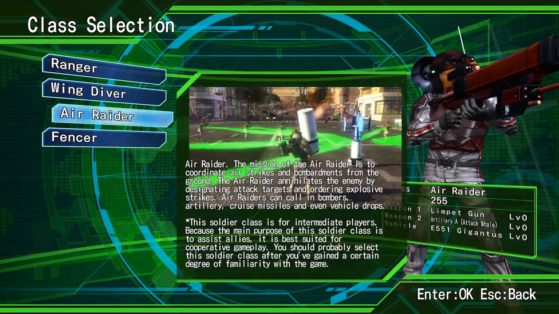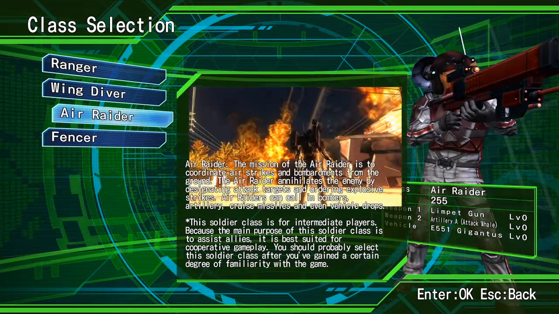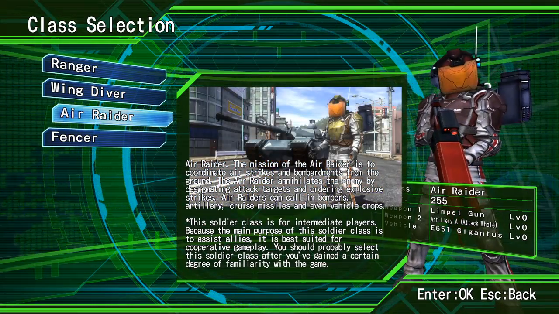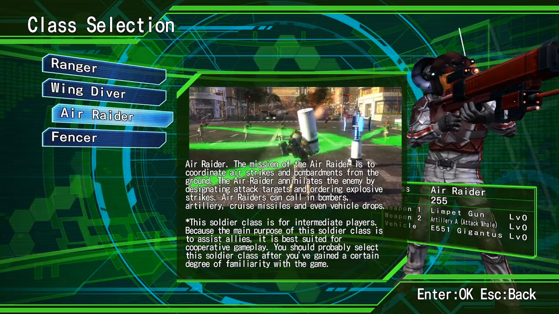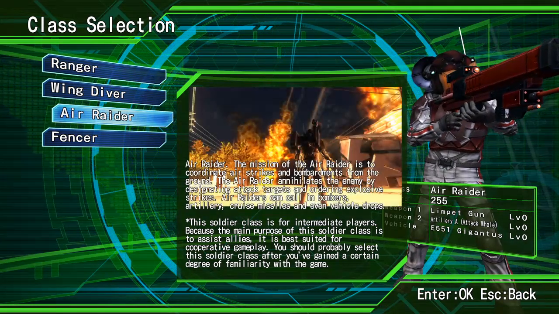Then you have the air raider. They're generally a support class. They have exploding sticky bombs. They can do laser sights. They can call in air strikes. They can drop vehicles and also drive vehicles. Only that class and the ranger can actually drive vehicles. So if you're going to play multiplayer, it's useful to have an air raider, but solo, it's really hard to use an air raider. I've done it. It's just really tough to do, though.